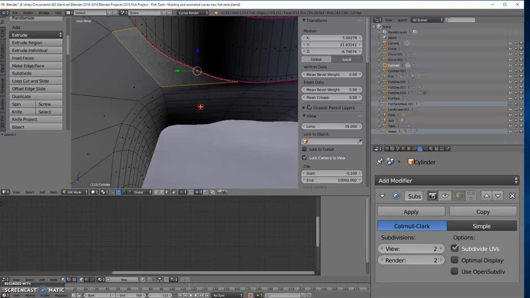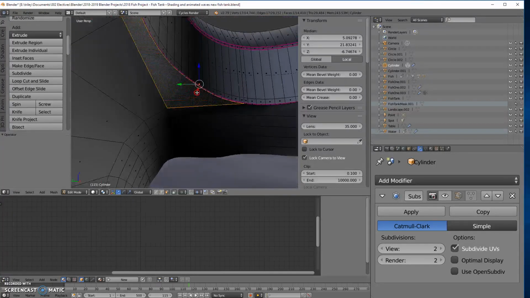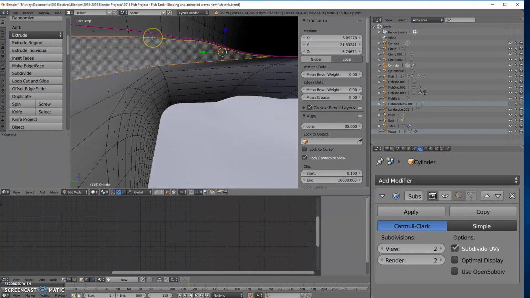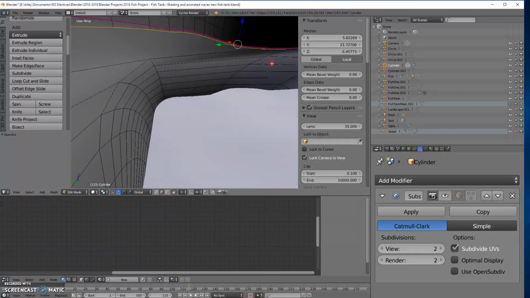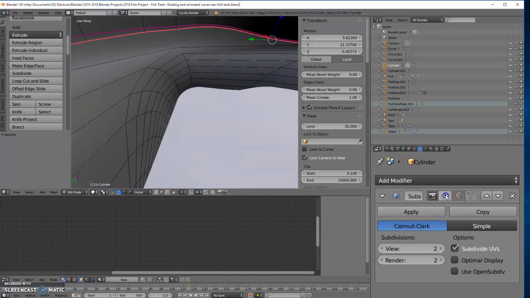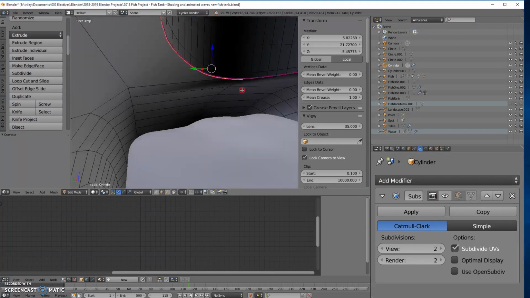And what I'm going to do is do some knife cuts to see if I can get some better geometry going for this. Although I don't have this loop selected, let's try that one more time. So I'm going to do Alt. Got a good section of it going around there as well. Work on getting that. Let's try to increase its mean crease first. I can turn my subdivision back on, and I still have it going out. So I'm going to mess around and see what I can do, and then I'll come back here. I might need to draw some knife cuts to pull that surface back a little bit.